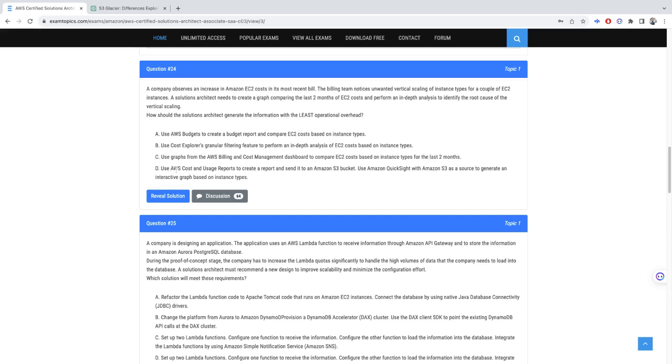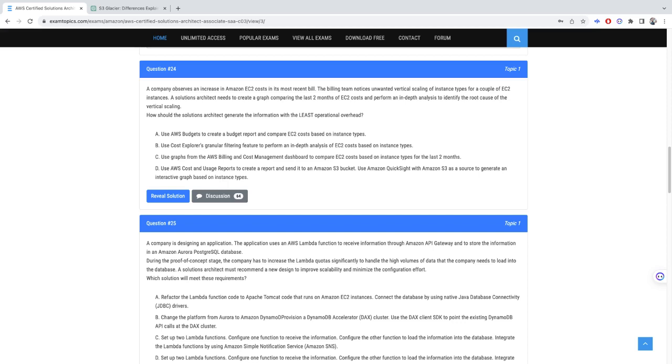And D, use AWS cost and usage reports to create a report and send it to an Amazon S3 bucket. Use Amazon QuickSight with Amazon S3 as a source to generate an interactive graph on instance types.